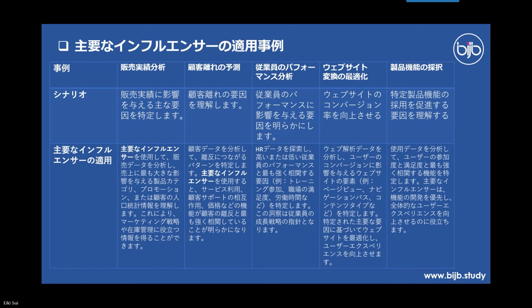If you understand English and have a phone with a camera, I would recommend taking a picture, because it could be very handy. So the sales performance analysis identifies the key factors that influence sales performance. So how can the key influencers help? Analyzing the sales data, understanding which products, categories, promotions, and customers drive the sales, and applying its findings to the business decision making for the day-to-day running of the business.